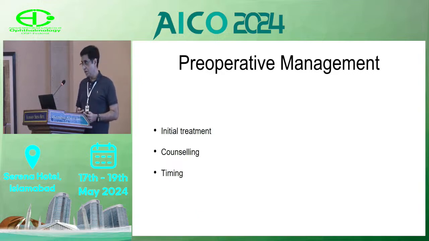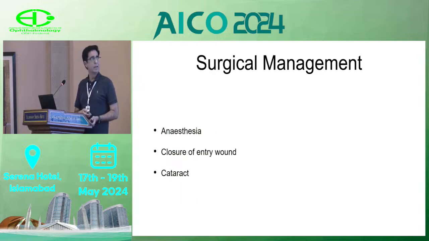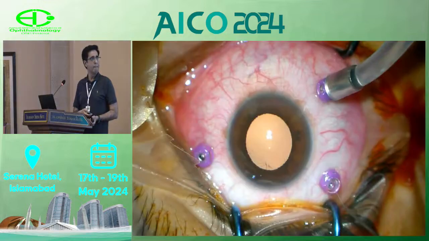And the timing of surgery is really important. So do primary repair immediately, as early as possible, then the referral, and depending on the circumstances of the eye, you can proceed accordingly. Anesthesia: usually in these cases you'd want to do general anesthesia. Try not to use local anesthesia because the sclera is ruptured, and you can get surprises, so ideally it's better to go for general anesthesia. The entry wound needs to be closed properly, so that's really important. If there is a cataract, you need to manage it so that you can have a better view.